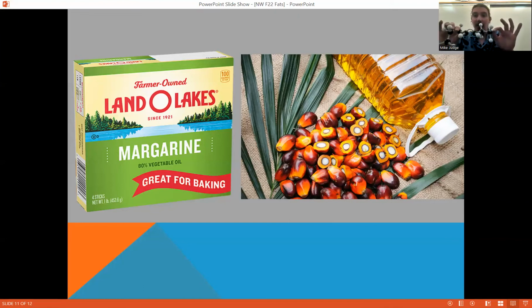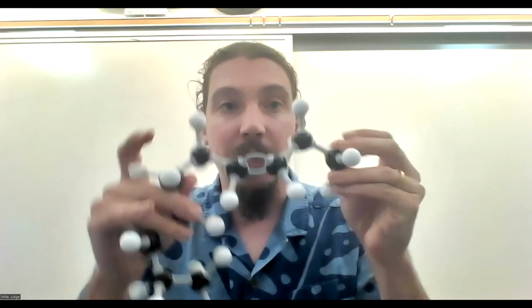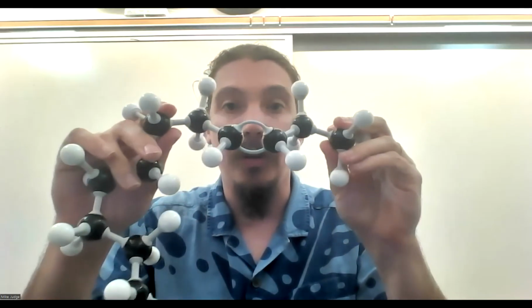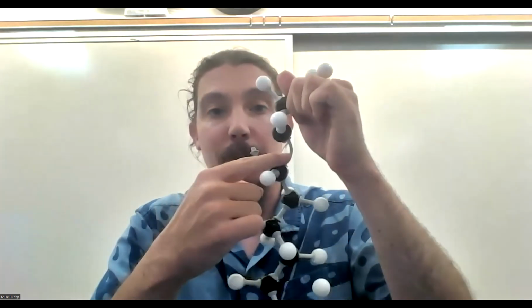So let's imagine I take an omega-3, and I'll unshare my screen for a second here to show you this. Let's imagine I take an omega-3 and I want to turn it into a saturated fat. Well, you know that what I have to do is blast this apart here and turn it into a single bond and attach extra hydrogens there, right? There's a name for that process. It's called hydrogenation. Have you ever looked on a label and seen something like partially hydrogenated oil?